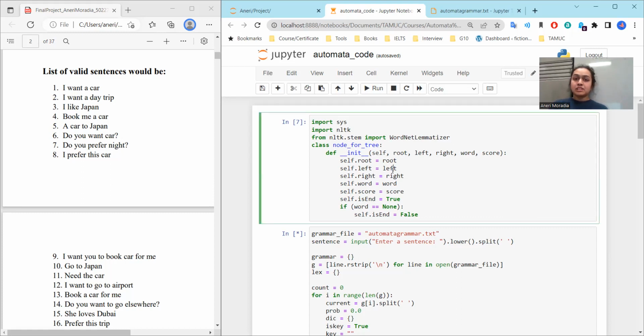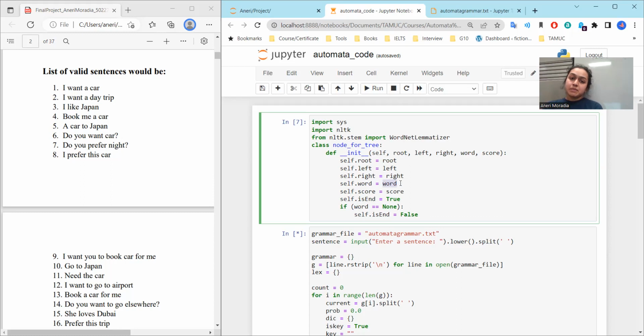These are the root, left, right word. As you can see, these are the CKY parser tree representation, graphical representation, which is not shown right now, but we will use it as a code representation, such as the root node will be used as the starting symbol, that is S. Left and right nodes of the S will be the two non-terminal symbols, and so on, with the word directed towards it. As you saw, the starting symbol has the noun production and verb production. So whether the word will belong to noun production or to verb production.